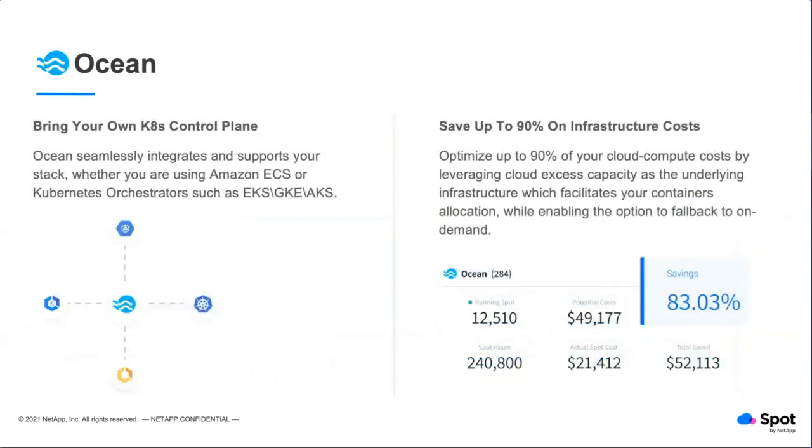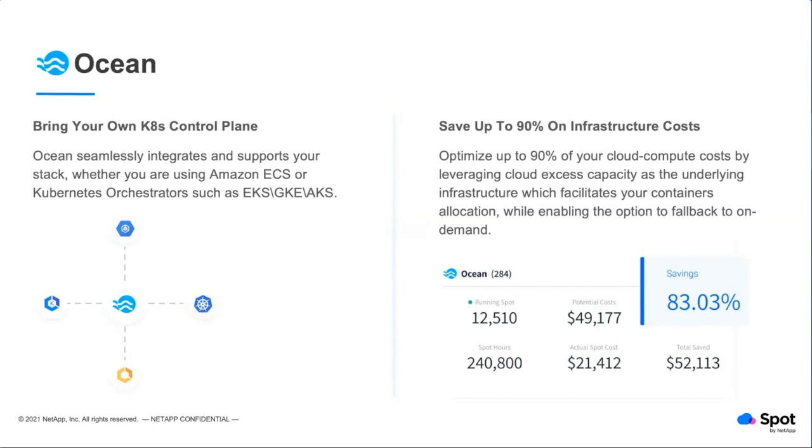You want to be able to bring your own Kubernetes control plane. So whether you're using straight up Kubernetes, EKS, AKS, GKE, anything your heart desires, Ocean can work with. You want to make sure your scaling solution can work with generic Kubernetes masters. That means that the solution you have is as Kubernetes native as possible, that it works with the scheduler, and no matter what scheduler flavor you have across any of the cloud providers, it works.